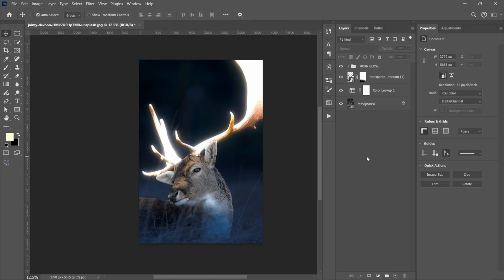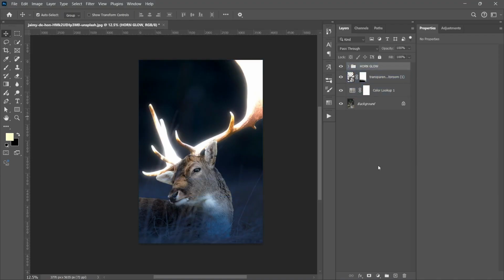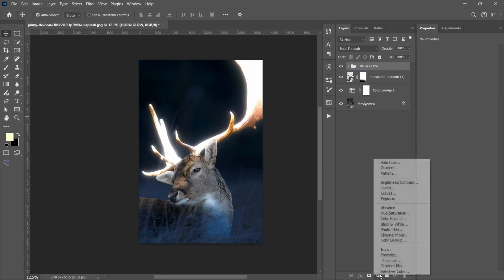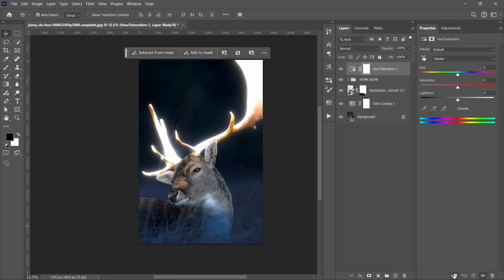Once we have that, the next thing I'm going to do is come on top of this horn, create a hue saturation adjustment layer and clip it to the horn glue. Then click on colorize and increase the saturation to like 90 or 91, and you can now play around with the hue.